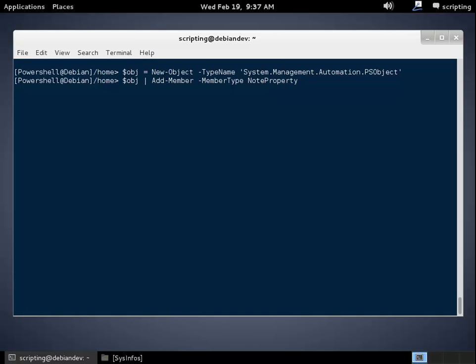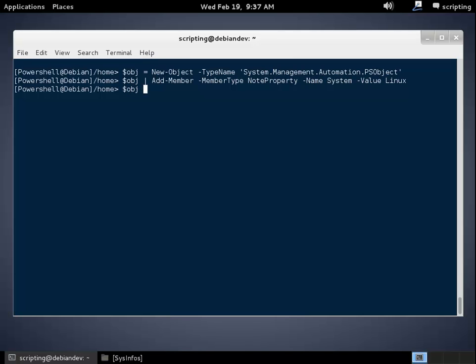This shell is case sensitive, okay, for the moment. So name system and value Linux. This is the first element, the first member of the object.